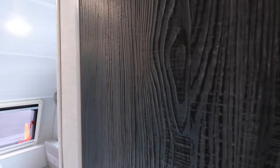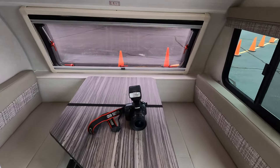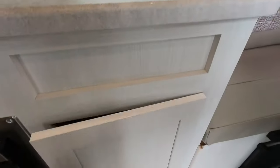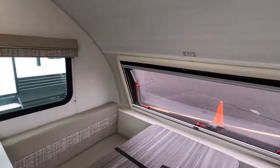So that's the R-Pod 171 — a really nice smaller trailer for folks with a little SUV, a smaller storage spot, or anyone just looking to get off the ground and out of a tent into something with hard walls that still fits into any campsite. It's a great option. My name is Kyle, here at Bullion RV in Duluth, Minnesota. If you have any questions, especially about this R-Pod 171, reach out at 320-290-5834 — calls or texts welcome. Get out and get some camping in before the season's over!